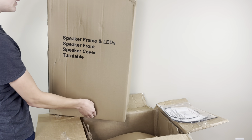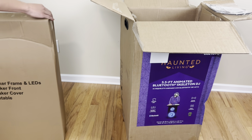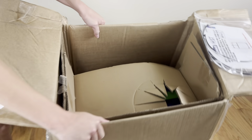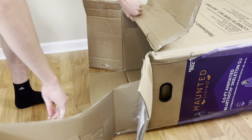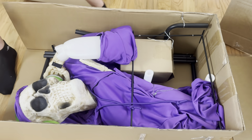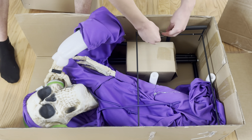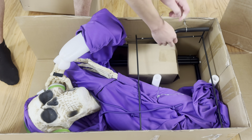Frame and LEDs, it says right on here. I like that it says that, and it's not just a blank box. That's really cool. And the rest of this, I think we're just gonna lay down because it's a pull-out tray. And that's everything in the main box here. And you guys know Techie, they always put these huge zip ties on here, and there's like hundreds of them.